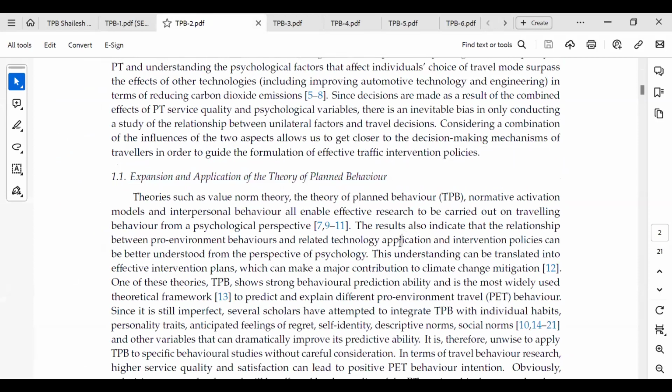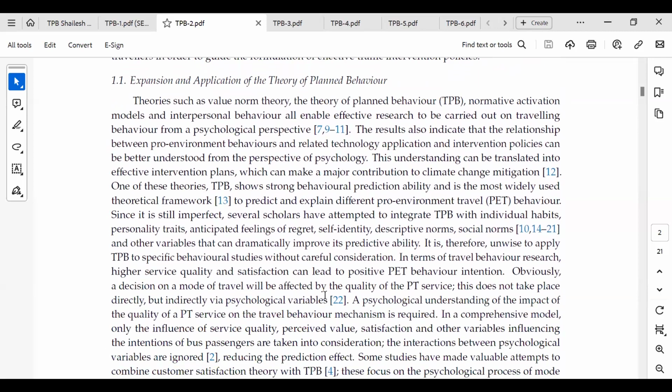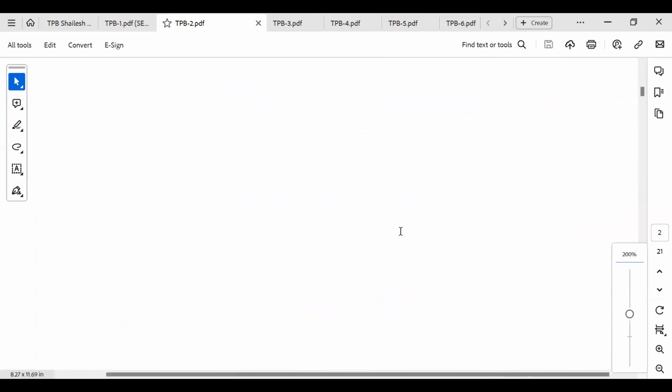So we should use either a tested model or a modified model, and then we can test the theory. But if we want to make our own scale, then we should go for new scale development. And I told you it is again a very long process, and we should give the justification why you are developing your scale when the existing phenomenon can be measured through an existing scale.